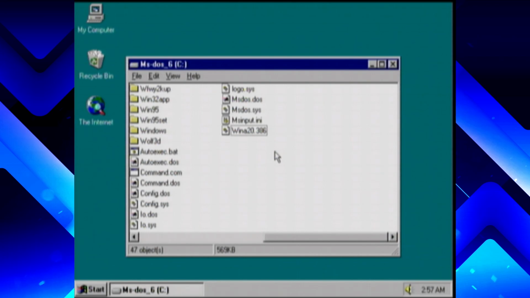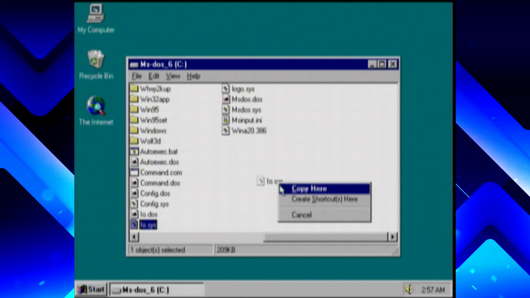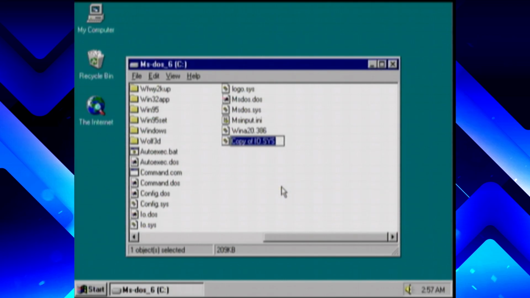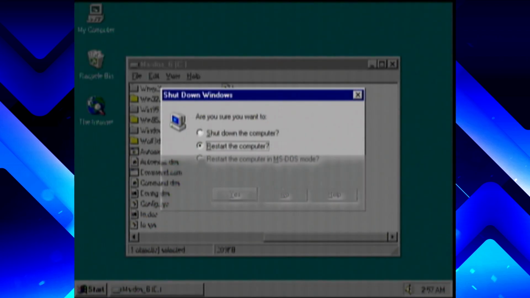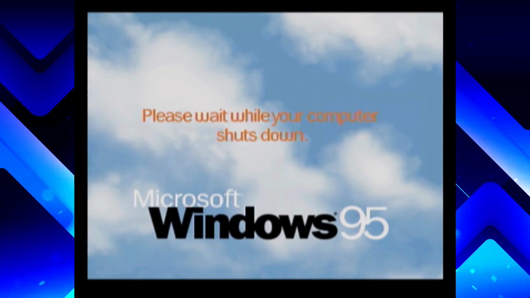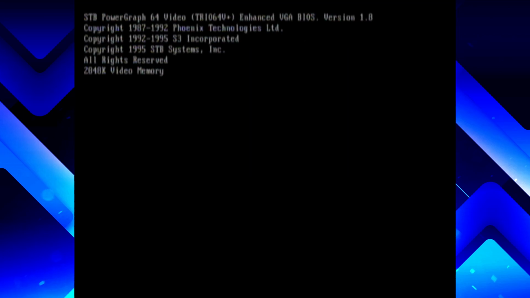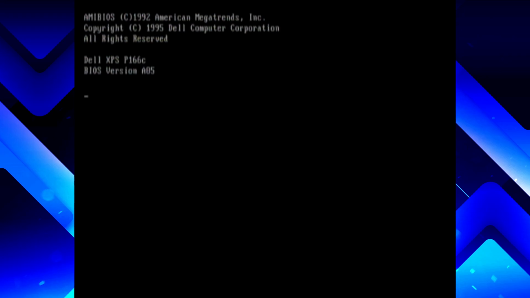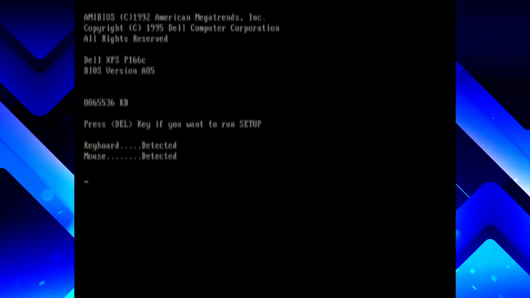So, the quick and easy fix for this, and I'll have to show what the file names become on the other side, but see this io.sys file, this is the Windows 95 one. I'm just going to create a copy of it. I'm going to name it winboot.sys. Okay. And now I will be able to restart and go into the previous version of MS-DOS. That boot menu thing that I added, you'll see what that does.